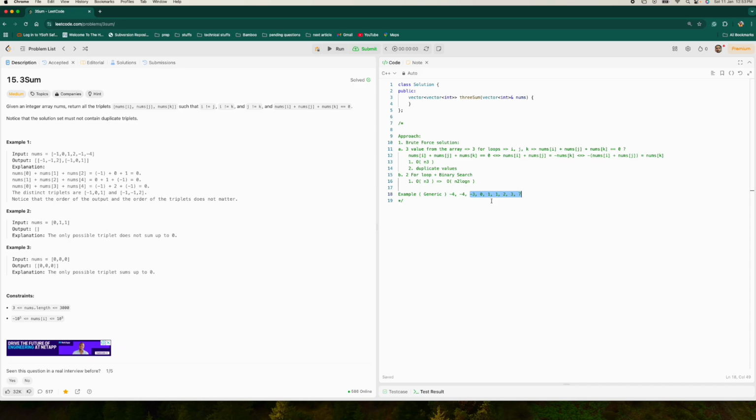Now what I am thinking is, like normal binary search, we always try to find the mid value and get the answer out of it.